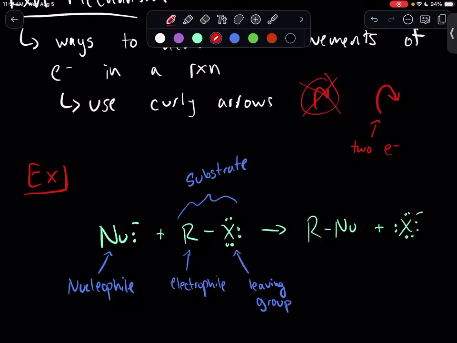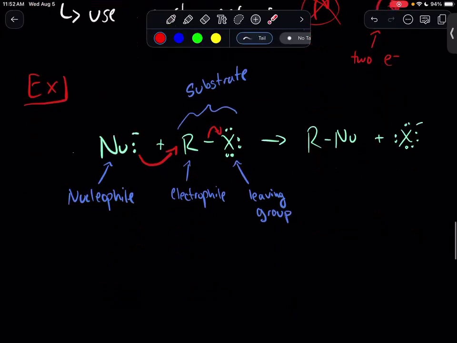Okay, anyways, so using our reaction mechanism, we notice that the electrons from our nucleophile are going to be attracted to the electrophile. Your electrons are always going to go from nucleophile to electrophile. As that nucleophile moves its electrons to the electrophile, it starts getting a more negative charge, meaning the electrons in the bond between the leaving group and the electrophile will move on to the leaving group. And it's that simple. The electrons just move straight from the nucleophile to the electrophile, then that bond goes into the leaving group, giving it the final pair of electrons.